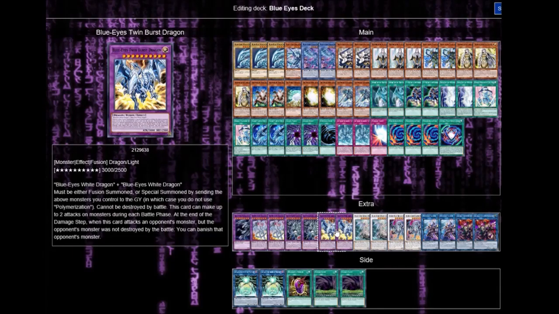And now we got my favourite, because it's basically like Cyber Dragon, Blue Eyes Twin Burst Dragon. So you can actually get a fusion card with just using two Blue Eyes White Dragons, which was really good. So like Twin Cyber Dragon, basically they copied that, I guess. But it can be either fusion or special summon by sending the above cards you control to the graveyard. So basically you don't have to use a Polarization to summon it.